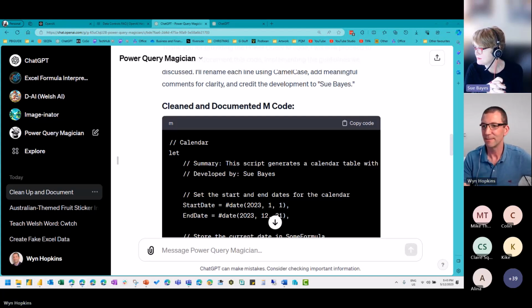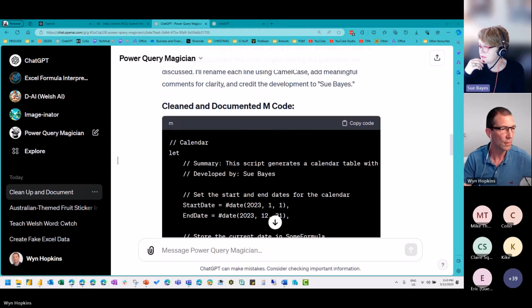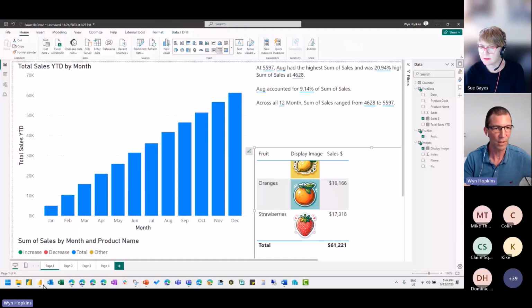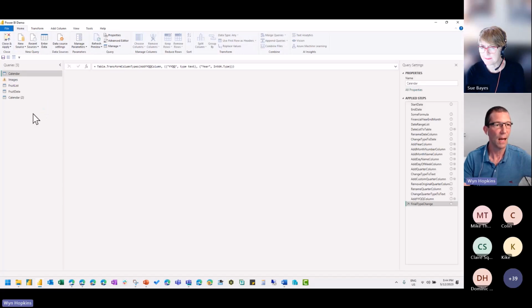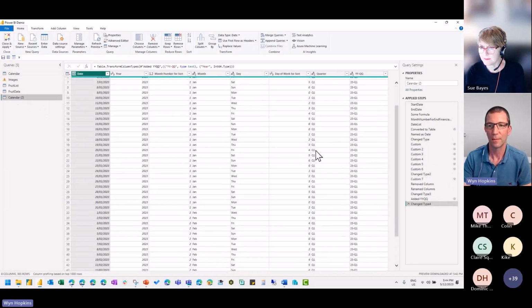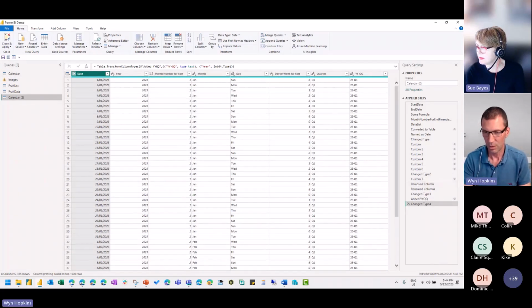So Nicole's asking, can you please show the query before you made the changes in the duplicate table? Oh, yes. Sorry, if I go back in here. This one. Yeah, with the custom, that one.